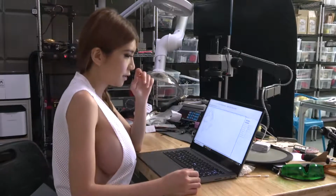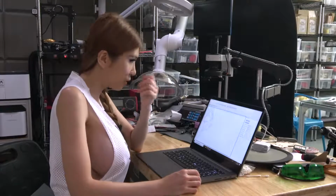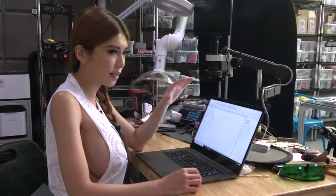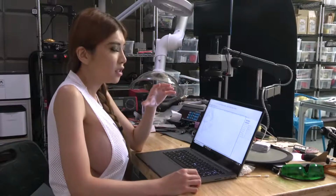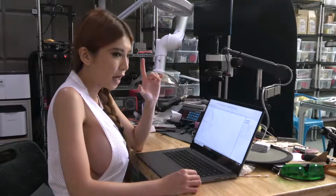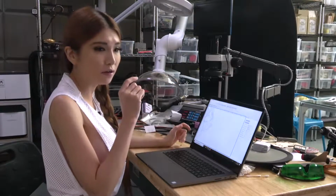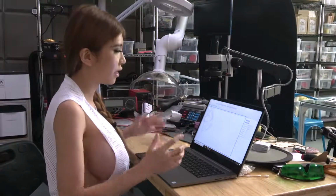And then you take out your SD card and then plug it in, and then you can set the Z height. After you set the Z height, you just double tap the nozzle icon, and then everything will just work.